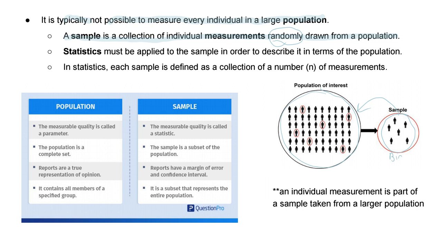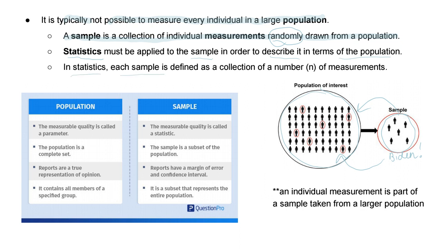And then we apply our findings from this sample. So let's say all of these came out with Biden is the winner. We apply that idea and we say that the whole population is thinking that way. I hope you're thinking that there would be a lot of problems if it was that simplistic. It is not that simple. If we are going to take a sample of the whole population, we need to apply statistics to the sample in order to describe it in terms of the population. There is more to it than what I just described.